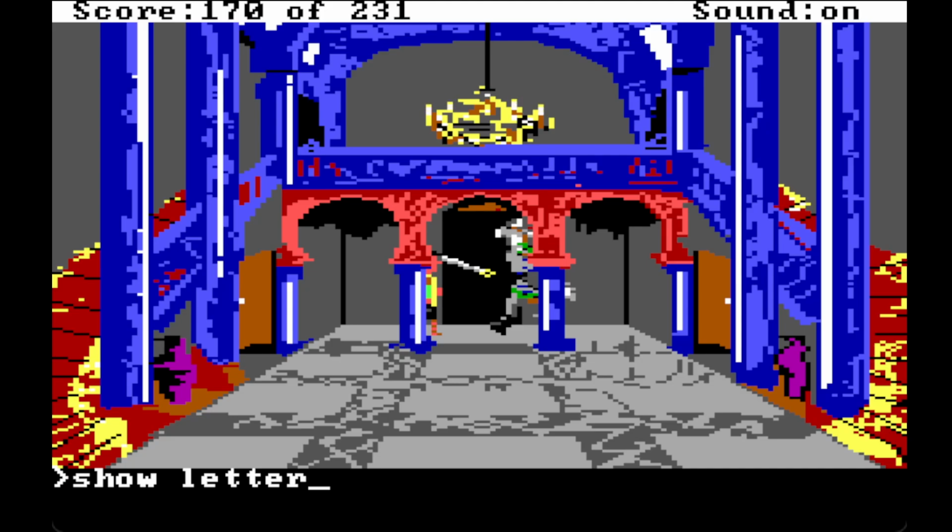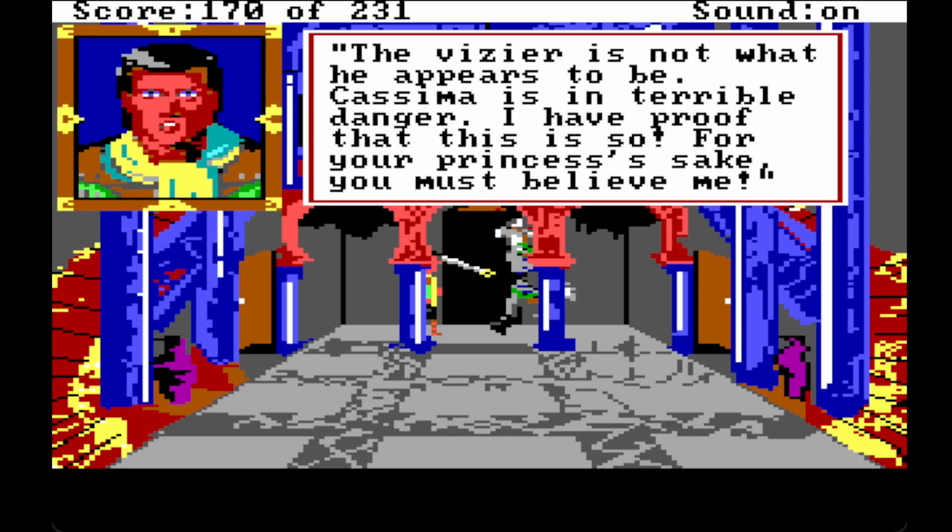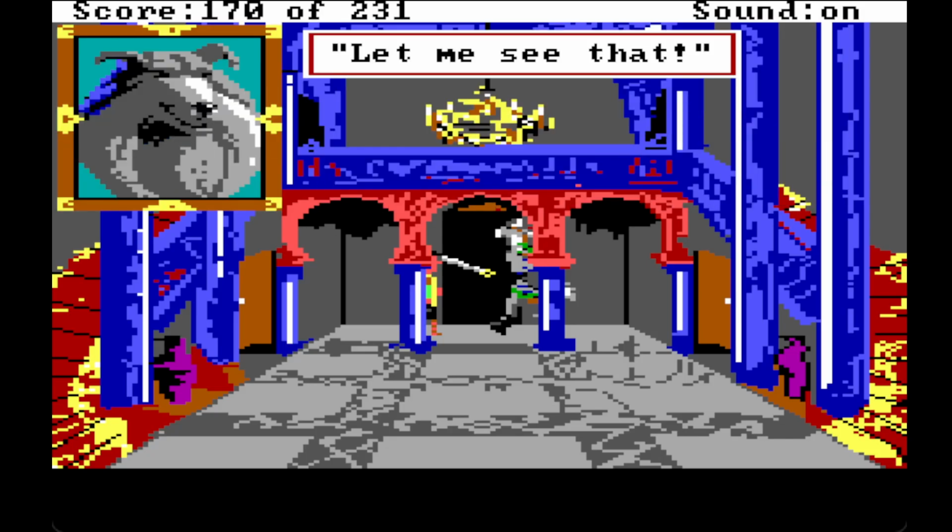Show letter. Wait! If you love your princess, you'll hear me out. The vizier is not what he appears to be. Cosima is in terrible danger. I have proof that this is so. For your princess's sake, you must believe me. Let me see that.